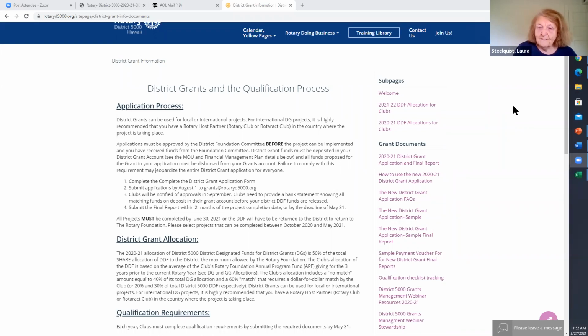They decide what's going to be given to Polio Plus and to the Peace Centers and to other things like that that will come out of DDF. They do that entire process every single January. Once those decisions are made and recorded, then Mark Harbison, who is the overall grants chair, will do the allocation process and get it to the incoming district governor-elect, usually so that they can present it at pre-PETS or PETS, so that the PEs have a chance to understand the process as well.